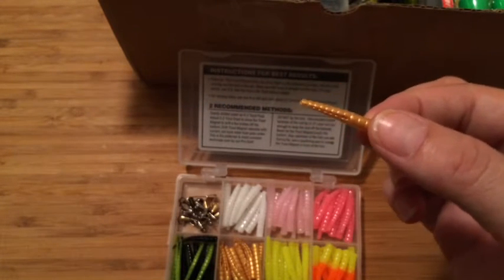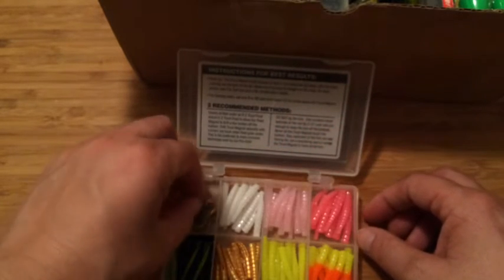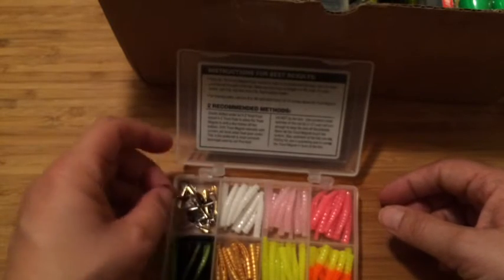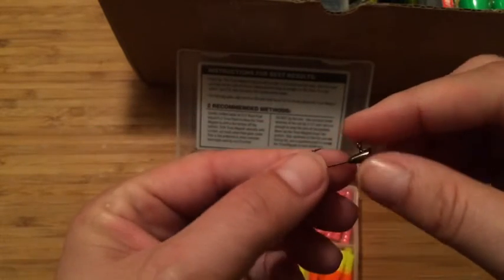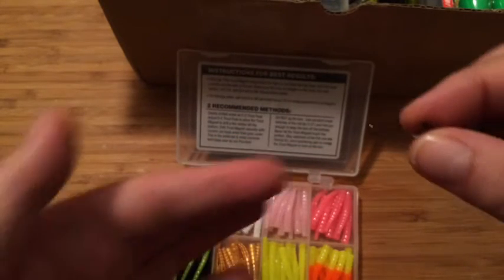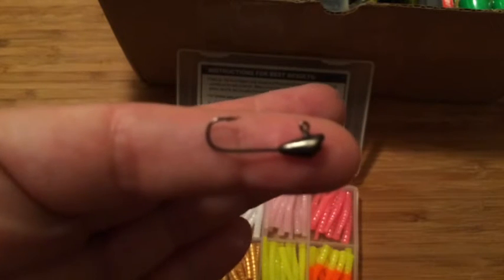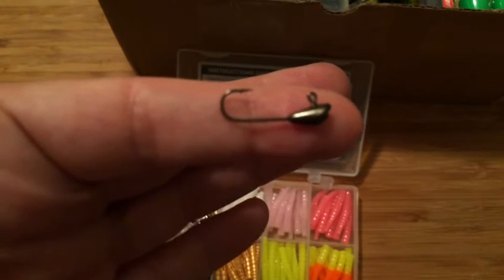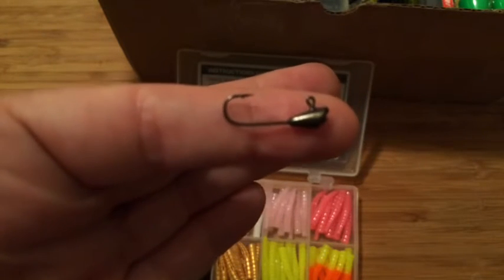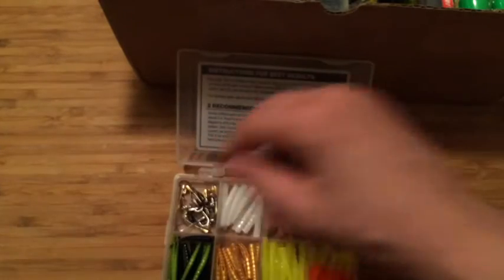I've seen a lot of different techniques, and I've used them on the Crappie Magnet, and they've worked out pretty well as far as the fish's interest. The only problem is a lot of the panfish, the Crappie Magnets, are just too big, so they can't really get them, but they sure as heck try. Now here is a 1/64 jig head, and these come in several different colors, and that's what you're going to use on these little trout magnets.